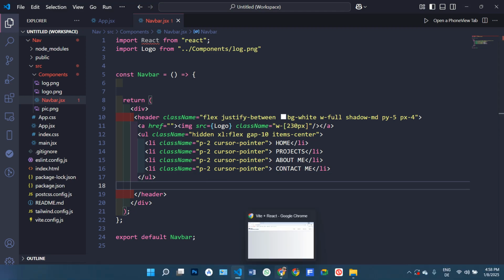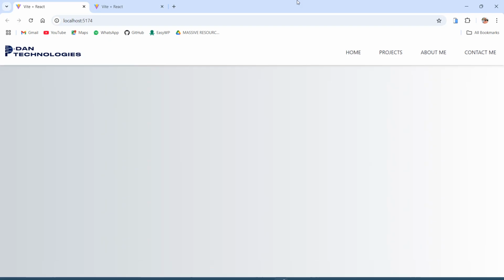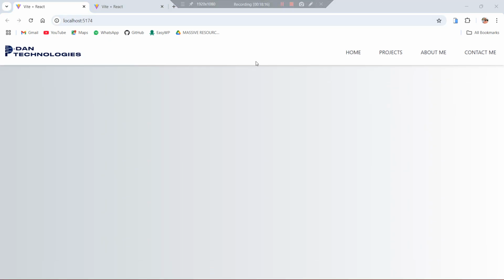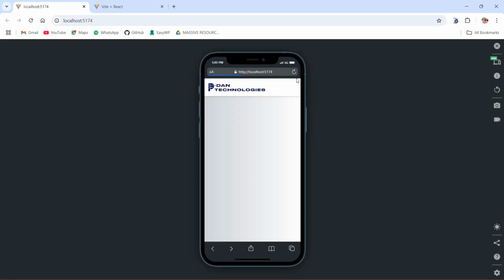Okay, so now we can see that we have our links and we also have our logo here, but let's switch to the mobile view. We are going to realize that we don't have the links here.